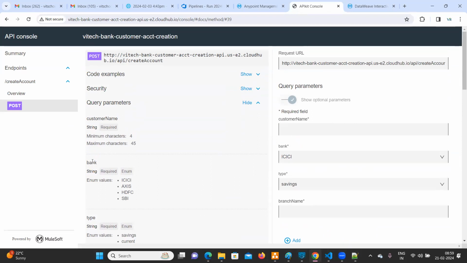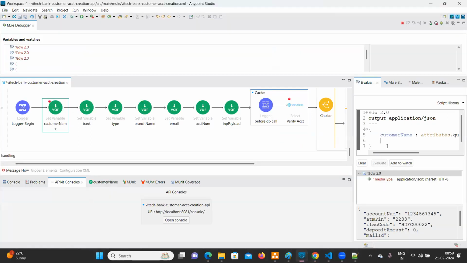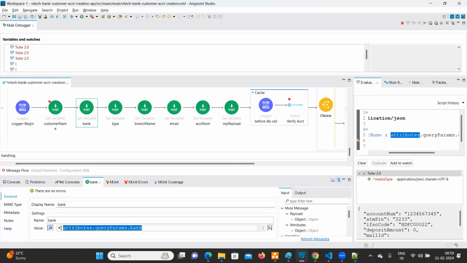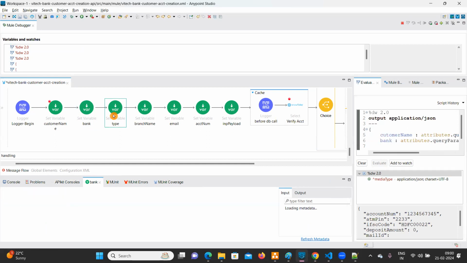Customer name, bank. See where it is coming from. This value is also attributes dot. See the same thing, we have written separately here too, right? Or else you can copy it here. Okay, 2 is done. Now type.